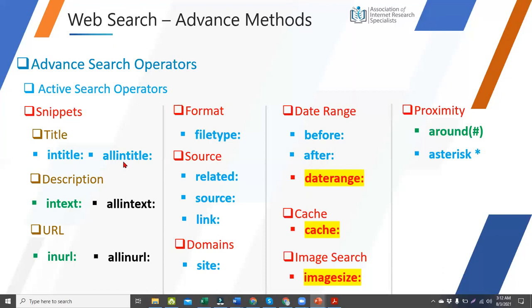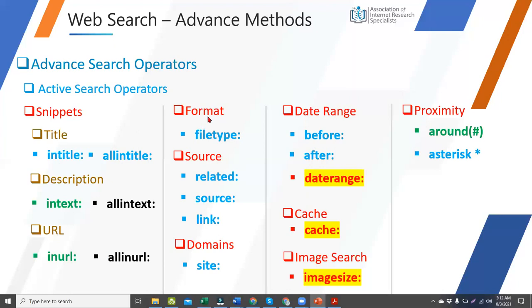So intitle versus allintitle will be discussed, intext versus allintext, and URLs, where the green colored, or they keep changing the format of it. So when you see a link at the top and it has wordings in it, those wordings are searched by using inurl with the colon sign.